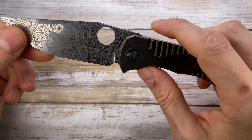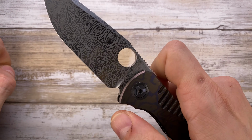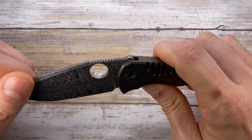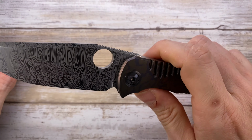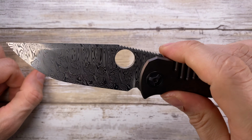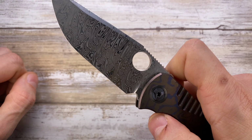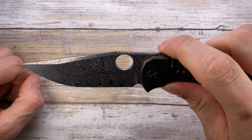I mean, it's unique. This is a signature sound. You know that the Nirvana has been deployed. When you hear this, it's unique. I have no other knife making this clack. It's super sweet. It's beautiful. It's a pleasant noise. It's a pleasure to hear.